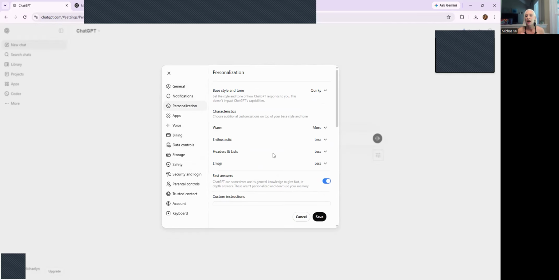Think of it like hiring a new employee. It's basically the same thing. Your employee comes in on their first day, and you sit them down and tell them, here's our handbook. This is a little bit about our company. Please educate yourself more. And you tell them what to say when they answer the phone. You don't want them just picking up the phone and saying hello. You want them to say, hi, thank you for calling. And you get the picture.